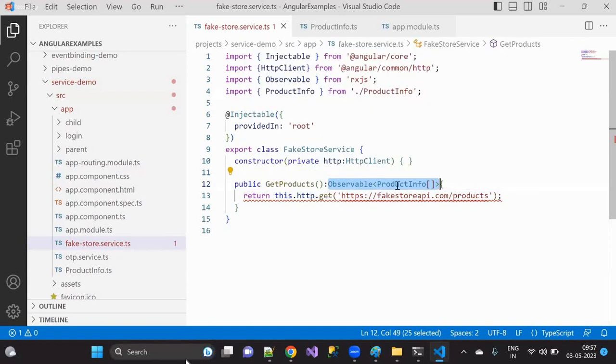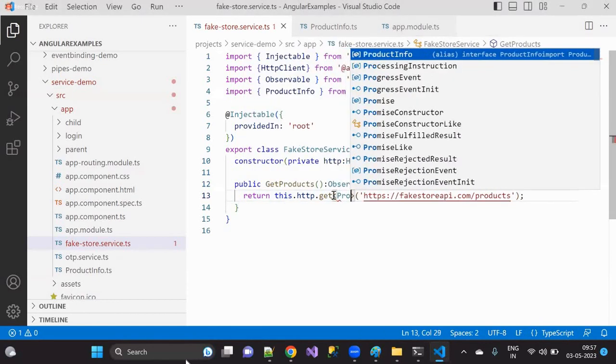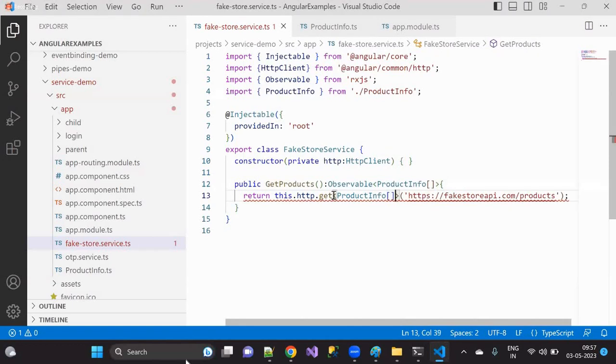But what type are we expecting here? Observable of product info type, right? Am I right? Tell me. Observable of product info type. So here, at the time of getting, you have to specify a product info type. Once you give that, then only it will fetch the data. Now it's clear.